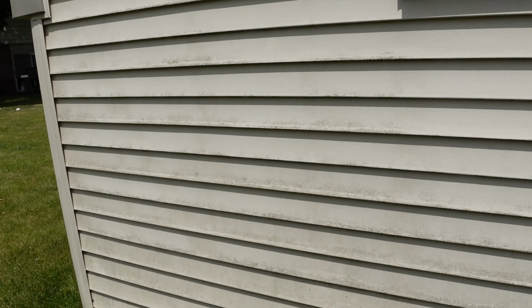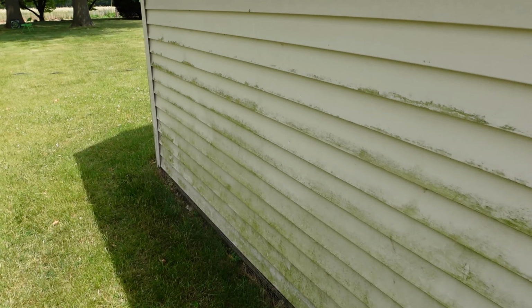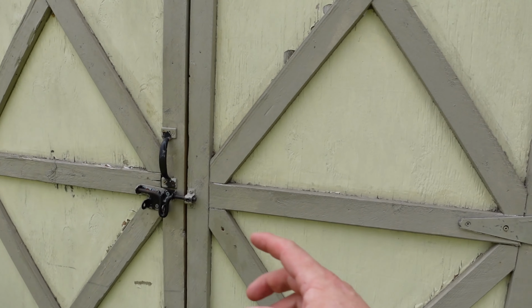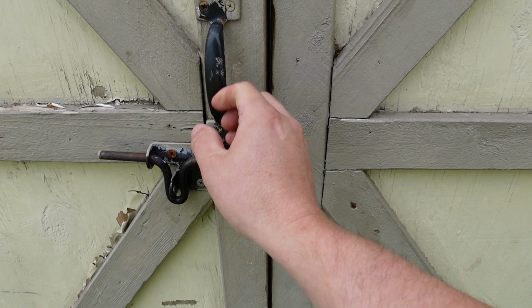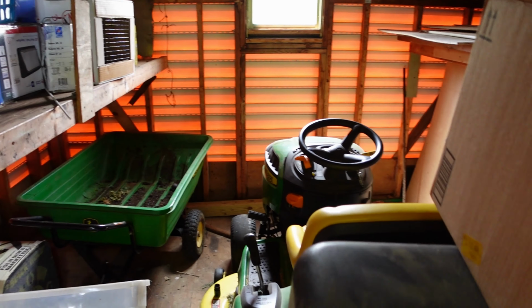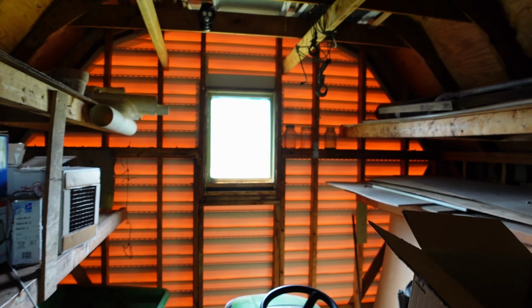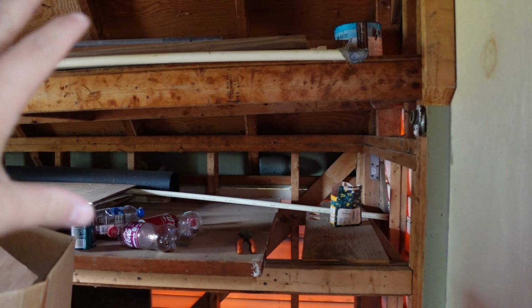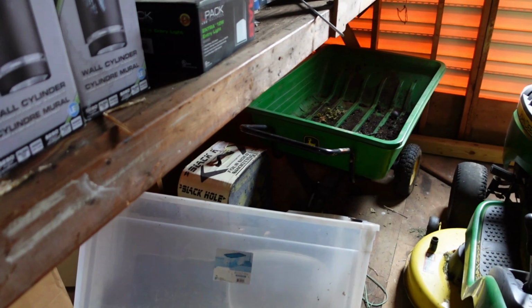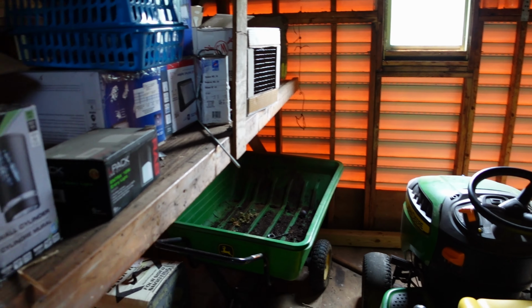Let's go inside. It's full of stuff that we're going to be gutting and taking out of here. We actually have a scrapper coming to pick everything up. So we're going to have to clean up our door here, a little more secure. Let's walk inside. All right, so this is going to be our future home here, guys. Now, it's not much, but it's going to turn into lots. So all the shelving's coming out. Everything on the ground and floor, it's all coming out. The riding mower is actually going in his garage, which I think will be awesome.